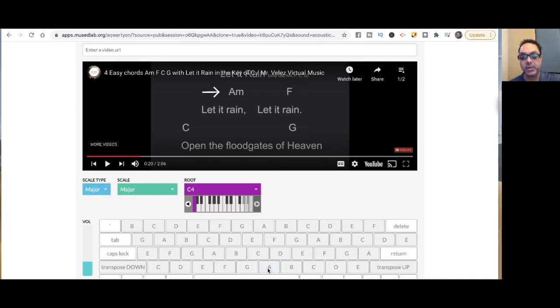And then you can do quarter notes. 1, 2, 3, 4. 1, 2, 3, 4. Or eighth notes, which is 1 and 2 and 3 and 4 and. So experiment with that. Or you can do the other way that I showed you already, which is W, R, Y with your right hand. I should say practice both ways so you can get used to it.